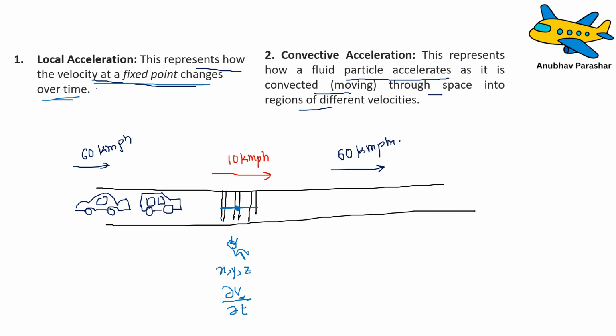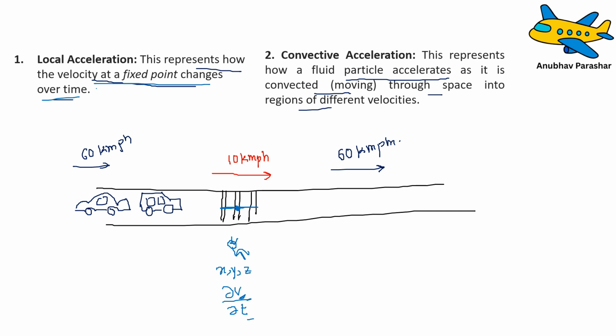You have to understand we are not following one car, we are just concentrating on different cars coming in and going out. The first car comes in, what is the velocity? The second car comes in, what is the velocity? What is the change in velocity from the first car to the second car? Let me say the first car moves at 11 km per hour. The second car moves at 10 km per hour when it goes over the speed breaker. So you'll see there is a change in velocity with respect to time. So this is the local acceleration part.